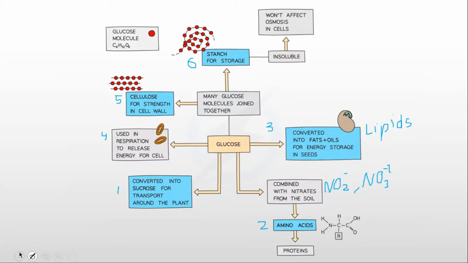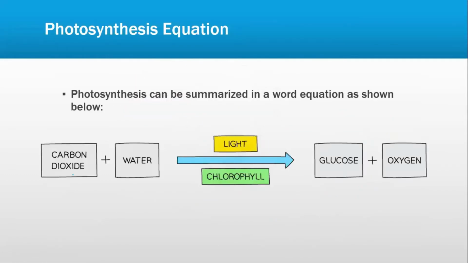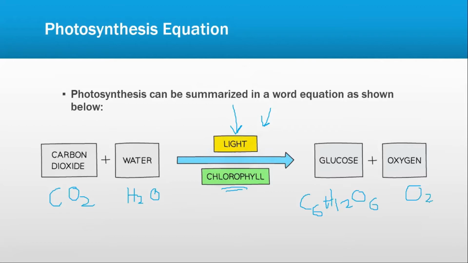Yes, sir. Moving on. The equation of photosynthesis: we know we have carbon dioxide and we have water. Light energy is absorbed by the chloroplasts, or more simply, the chlorophyll inside those chloroplasts, which is then used to make glucose, C6H12O6, and oxygen as a waste product. So if they ask you for a chemical equation, you can write CO2 plus H2O forms C6H12O6 plus O2.